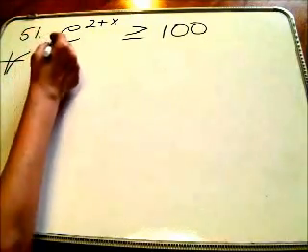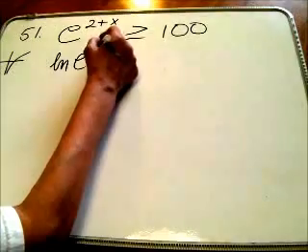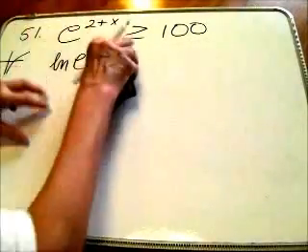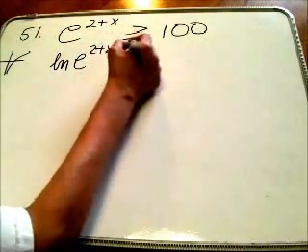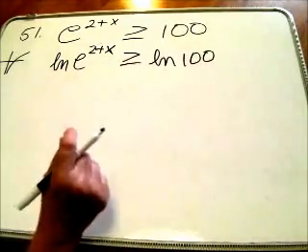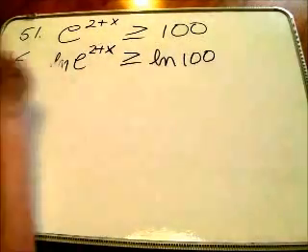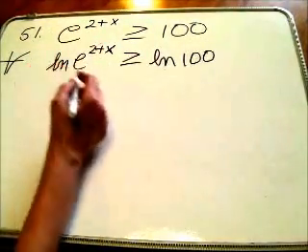All right, another inequality, and as I said before, the natural log is an increasing function. So if I take the natural log of both sides, I maintain the order. Oops, that should be plus x. Sorry about that. Oops, that's not going to work. And so that's going to be greater than or equal to the log of 100. Oh, maybe I should have taken the common log also. Well, no, because common log is going to be good on that side, but it's not going to be particularly good on this side. So I'll just stick with the natural log.